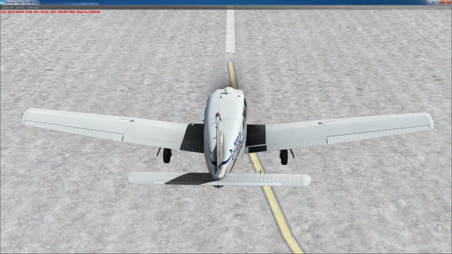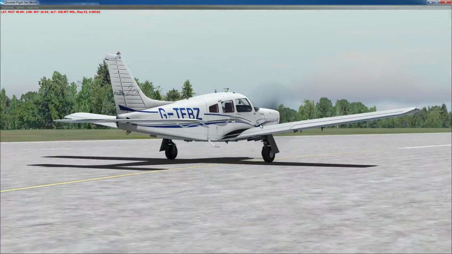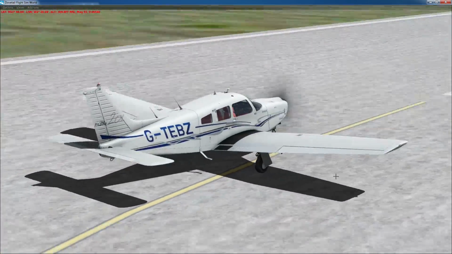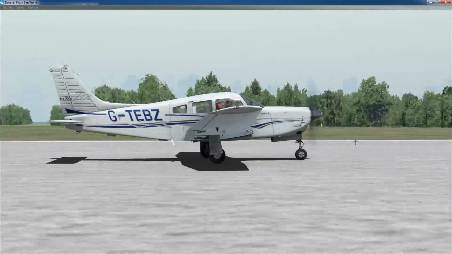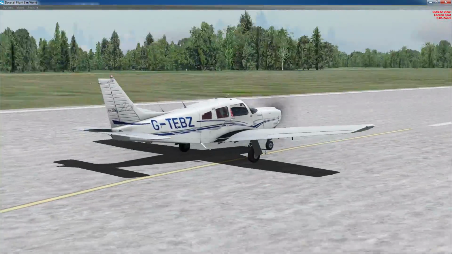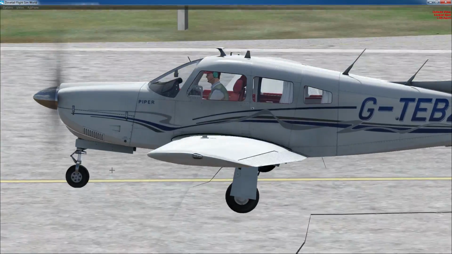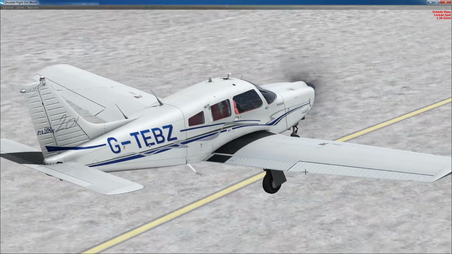I can zoom in, I can zoom out, I can do whatever I want with this. And that's just how it's going to work. Let me get rid of the slew mode. There we go. Yes, I can zoom in, I can zoom out with the camera controls. It's all working absolutely fine.